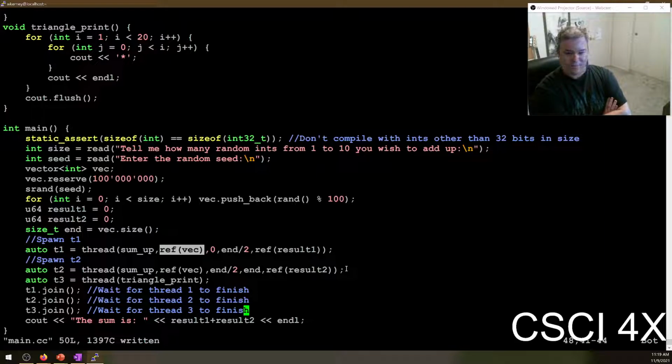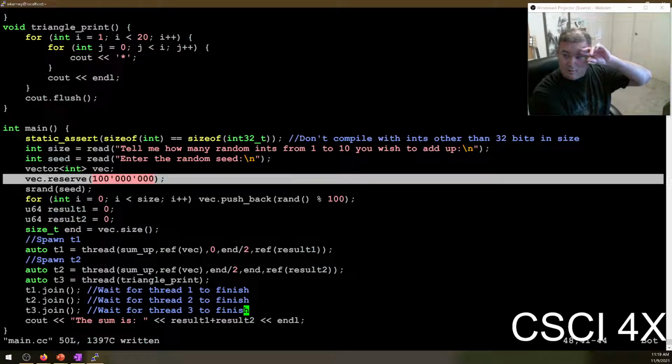Your code runs slower when it's multi-threaded than single-threaded, or just in general? Are you on your own server, or are you running on the server? Just in comparison to yours. Are you doing 100 million? You're on the server? Are you doing the reserve? This is a nice performance optimization there. So it keeps the vector from having to reallocate. Right.